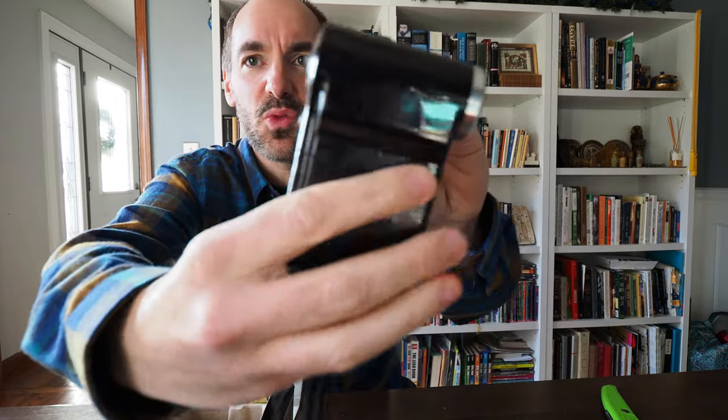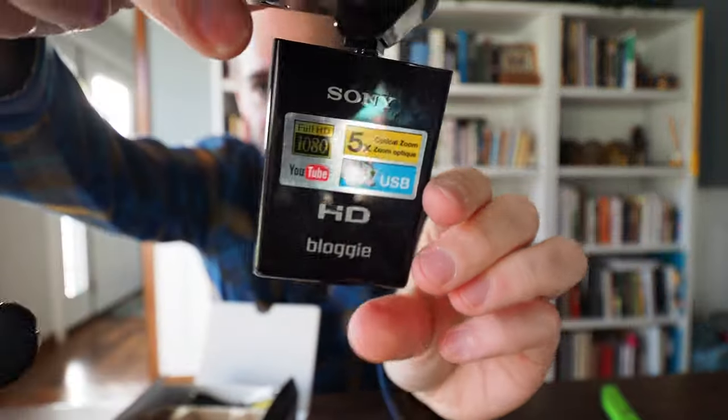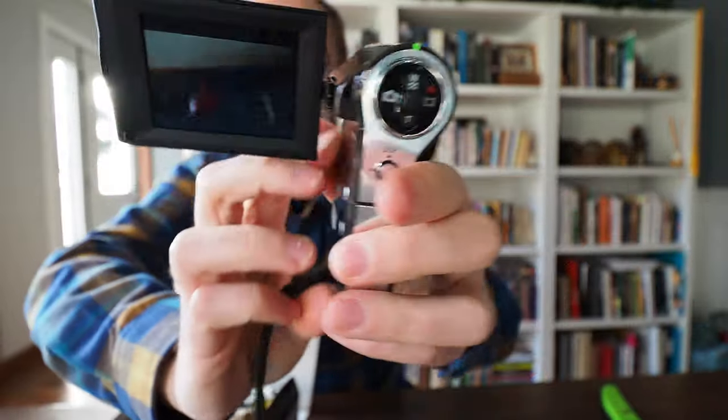I was going to pay $50 for this — it would have been a great deal because they sell for more than that. But when I put in the offer for $35, I can't imagine there's much demand for something like this. I just thought it'd be fun to play around with at $35 — definitely the cheapest camera I've ever bought. I just thought I could have fun with this. You film like this — it feels like the old super eight, eight millimeter style, and that's what I'm going for in terms of quality. I just wanted to share this with you. Look — it's even got the stickers on there. This thing's mint condition. Absolute mint.